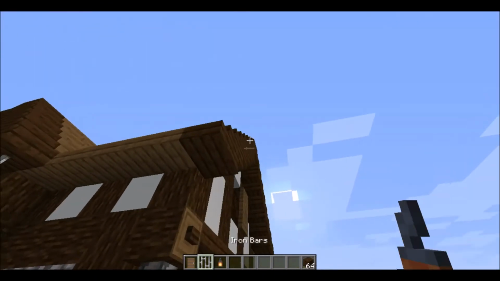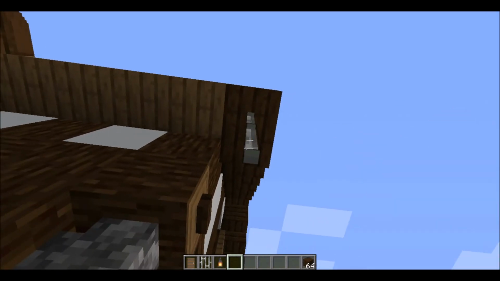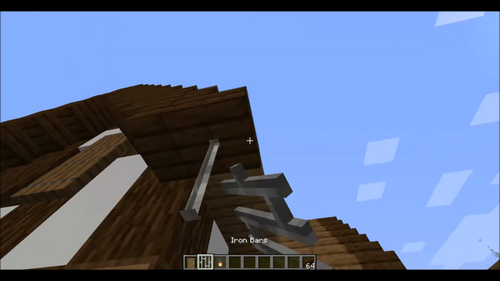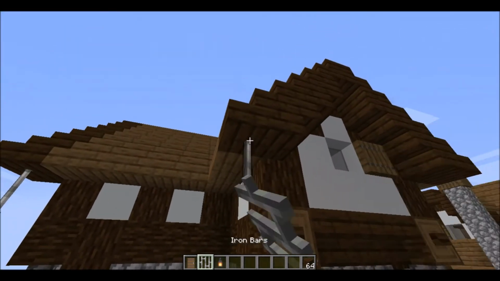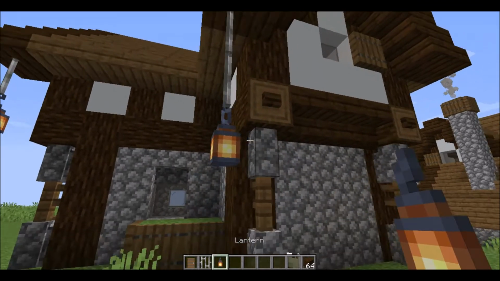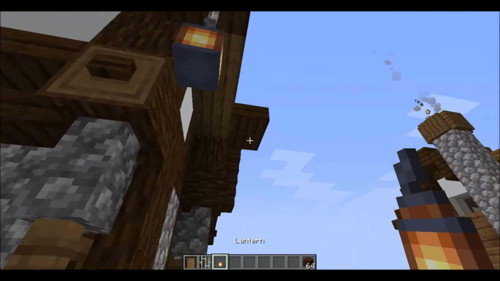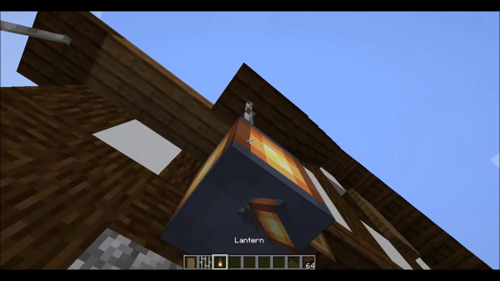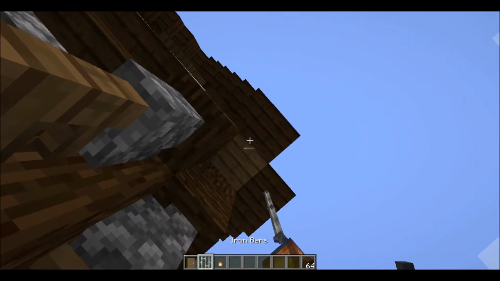And again, I'm just going to go around and do this to each side. This sort of helps light up the area around it at night time. So especially if you're playing in survival, it's going to stop monsters from spawning outside your house. And if you've got a wall around it as well, that might be a bit of extra help for you. But I like doing sort of 2 and then 1. It just gives it a bit more height variation between them.